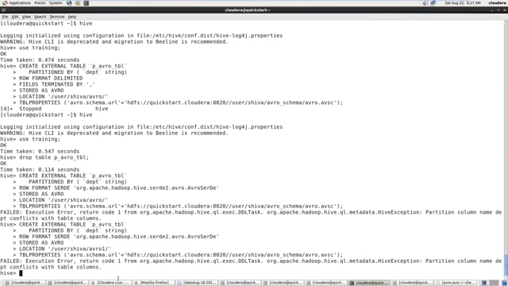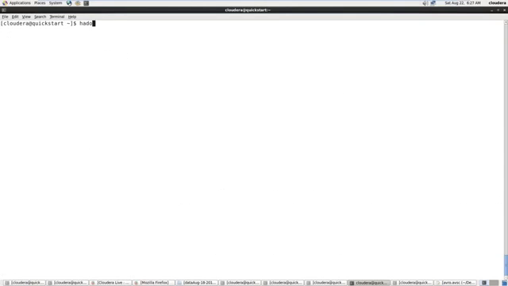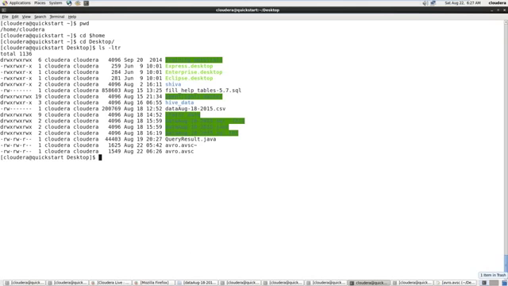Now we're planning to move the Avro schema into this location, Hadoop FS -ls.